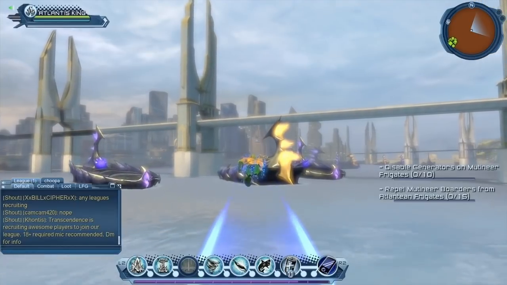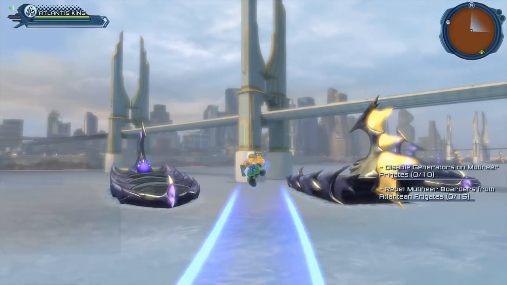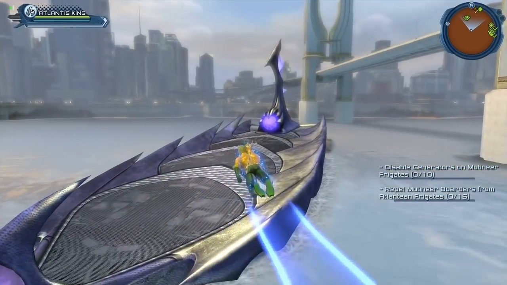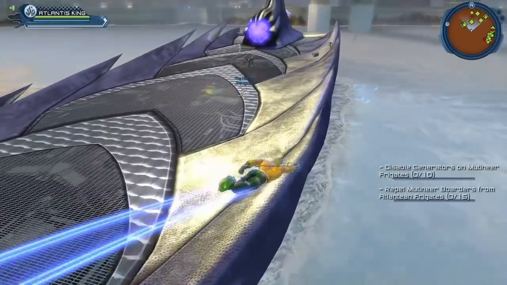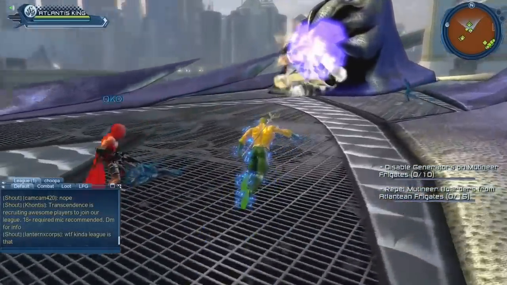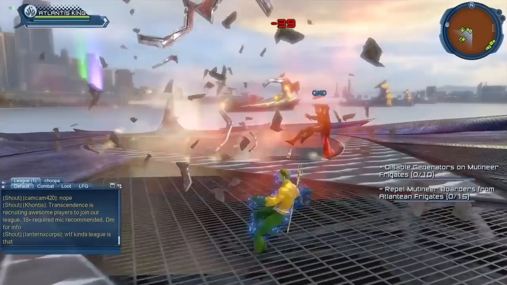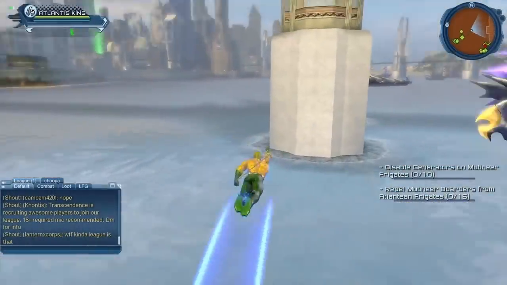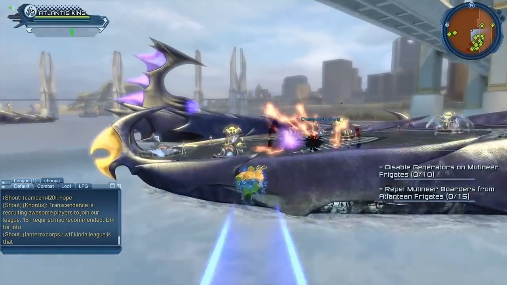So basically, we have to disable 10 generators, and we have to repel 15 mutineers. Some boats have the generators, some boats have the mutineers, so you have to find the appropriate boat. And sometimes it can be a bit challenging. As you can see, pretty much everything here is completed. So you're gonna have to compete pretty much against other players at first.